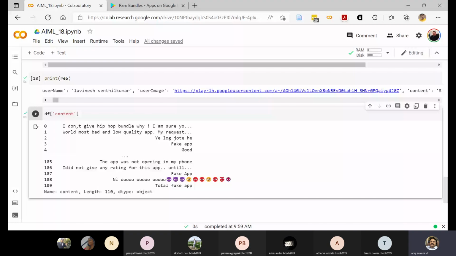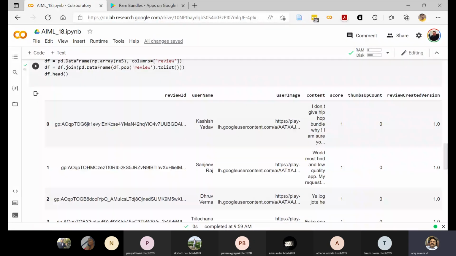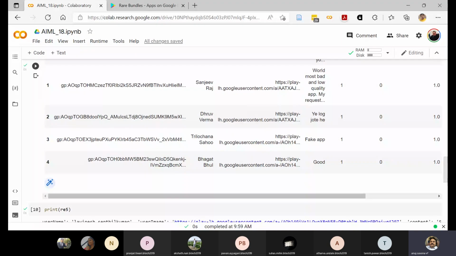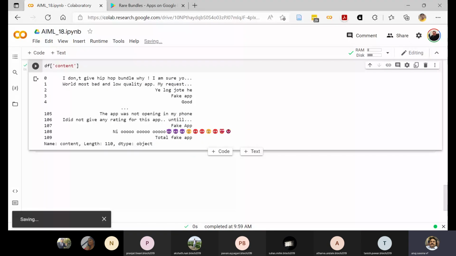So you can put it in a loop for content in content, DF content. You can store it somewhere, and you can apply NLP on this. You can apply your deep learning on it. You can apply your machine learning algorithms on this. But to apply machine learning, or deep learning also, you'll have to convert the text into vectors. And we know we can convert sentence to vectors and word to vectors. So we have already done that in our previous lectures. So you just have to apply that. Okay.